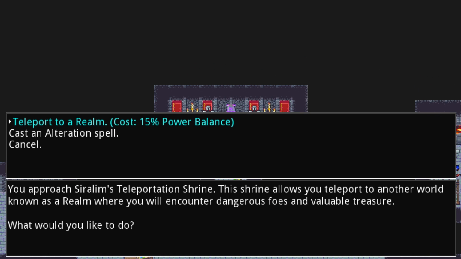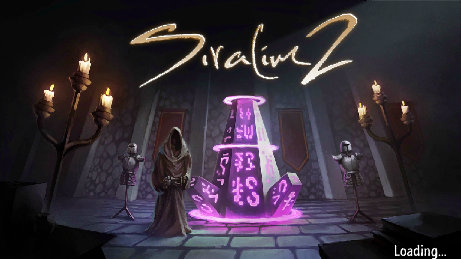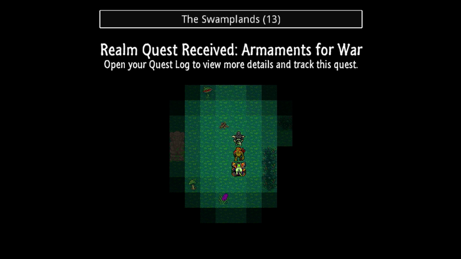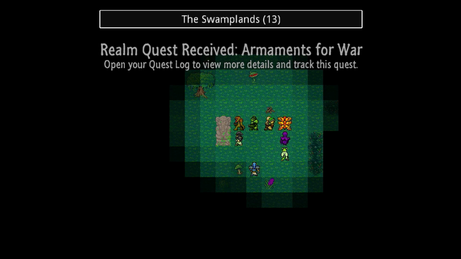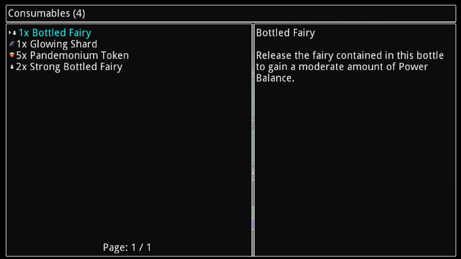Like, here, we'll teleport to realm 13, and we'll see just how different it is. It is just a procedural generation thing. And I'll go use one of those bloody chaos runes or whatever they call them. I got a realm quest for this realm, but I do not plan on actually doing it. I'm just going to use this Pandemonium token, that's what it's called.